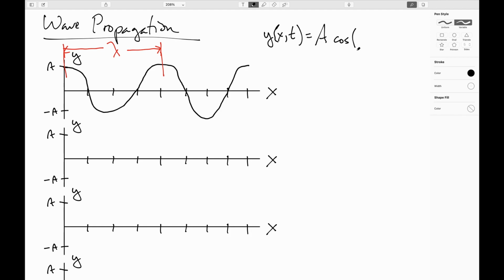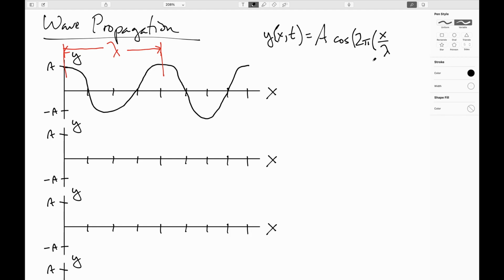Okay, so it needs to go up by 2 pi radians, right? Because the cosine function repeats every 2 pi radians. So we're going to pick up a factor of 2 pi here. And then we'll say x over lambda. So this way, if I put in lambda for x, this will just be 1, and then the cosine will have gone up by 2 pi. Similarly, 2 wavelengths down here, I would have 2 lambda here. So 2 lambda over lambda would give me 2. The cosine would have gone up by 4 pi, and we would have repeated, and so forth.